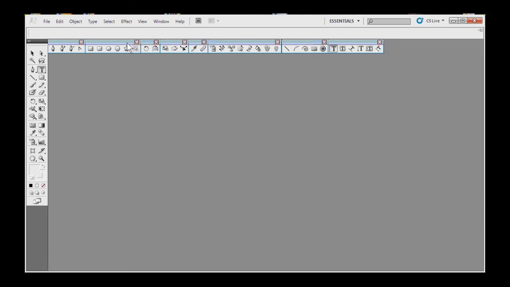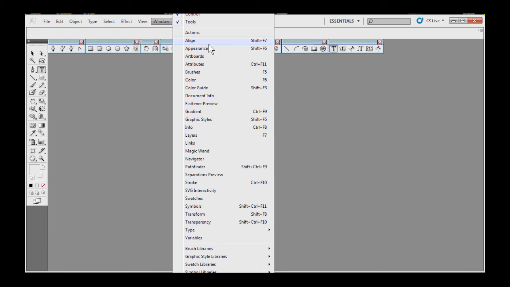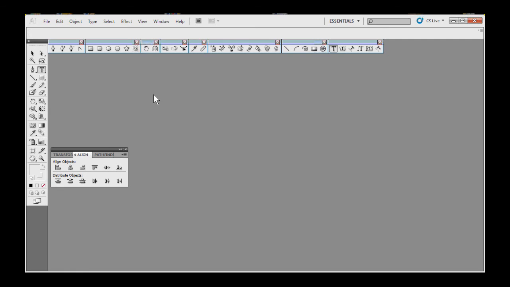Now we're gonna start adding windows. Now we go to the ones that really say to us, you know, I could use that. I use that quite frequently. Now I use the align button quite often.